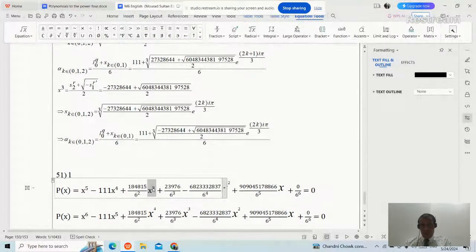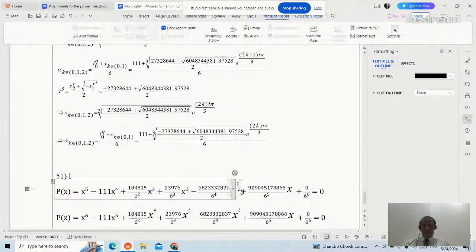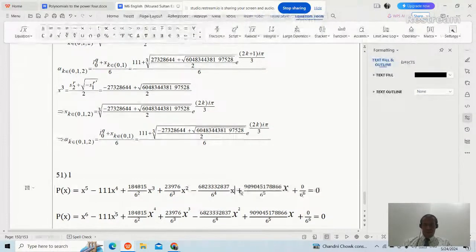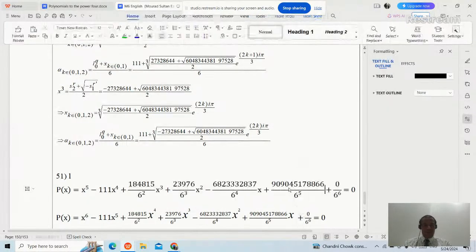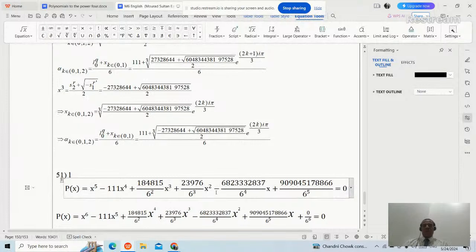This is the example learners we are going to solve today. This is x squared, or x raised to the power 2. Then this is x5, x4, x3, x2, and this is x, plus what learners? Plus this one. I will erase what is given. So we can see that, in fact, this is a polynomial to the power 5.